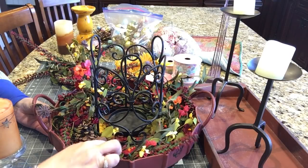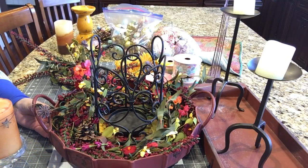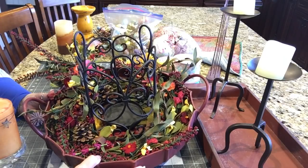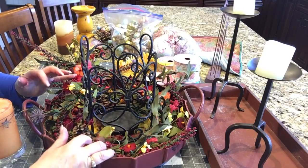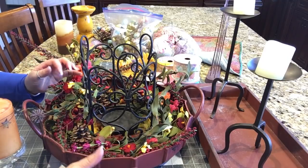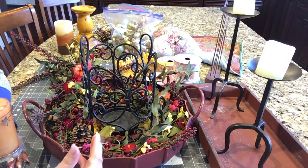And I got this flower garland, I believe it was from either Michael's or Hobby Lobby, for 40 or 50% off at the end of the summer last year. And I, honest to goodness, have used it right straight through the winter, only it's been covered with pip berries, but it makes for a nice base. Now I'm really liking it because it's got the reds and the yellows and everything, and some of the colors of Easter that I'm going to be using. And of course, I'm going to be adding things to this.